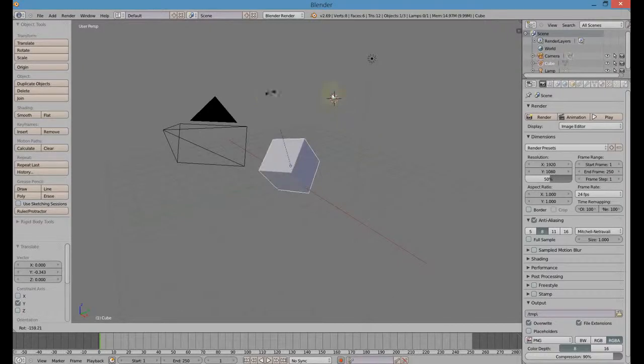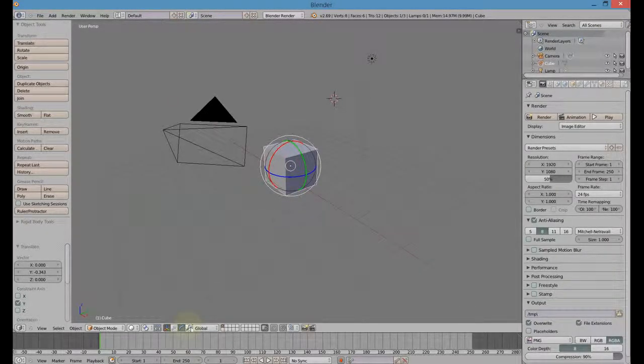Now we are rotating around the plane of the 3D view, but I can restrain this. I want to rotate around the X, so just press X and then you'll be rotating only on X. That's why I said use the keyboard, because after a couple of days you give up.